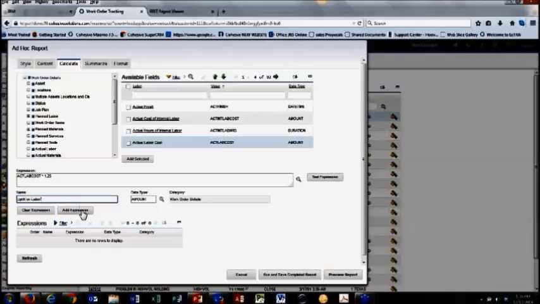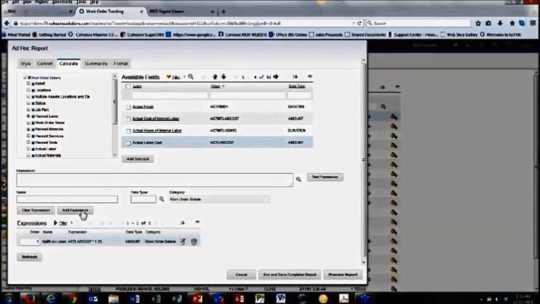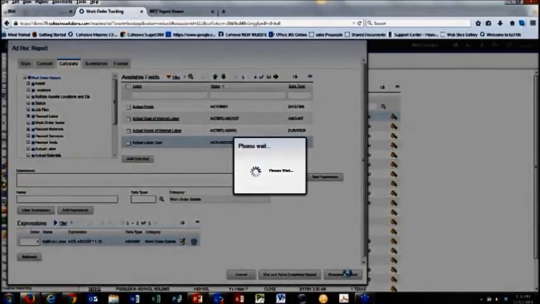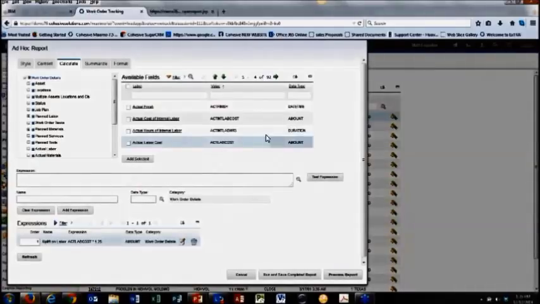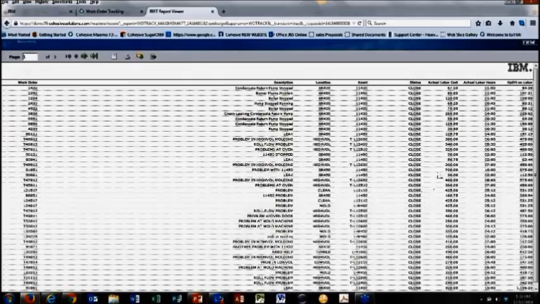Okay, and once I'm satisfied there, I'll add the expression down below, and then I'll preview my report. And in this simple example, I'll get a third column over here to the far right that basically is 25% of this one 2 columns back. Okay, so voila, that seemed to work pretty good. I'll draw your attention up here. I don't have any information up here, and maybe what I want now is a total. Maybe I want to total all of the actual labor costs.